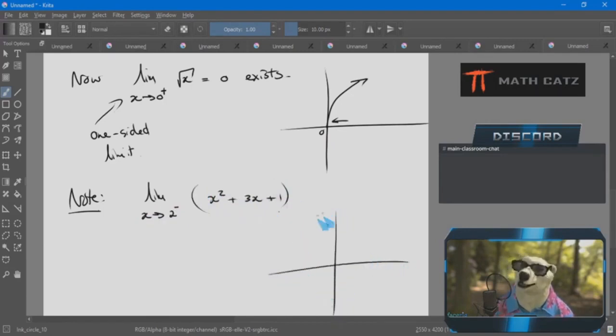Now, I just randomly made up that quadratic function. I don't know what that looks like. Maybe over here somewhere. It doesn't matter. If it's defined everywhere, then restricting myself to just one side doesn't matter at all. There happens to be a right side I might want to look at. This question says, no, ignore the right side. But it doesn't change how I approach this limit. It's still the same approach.